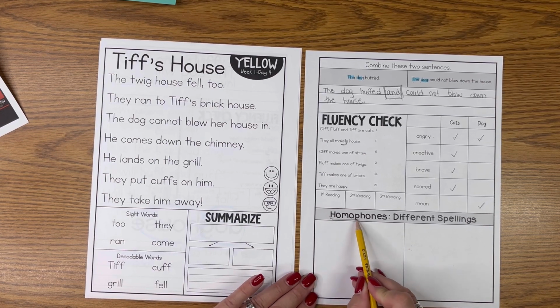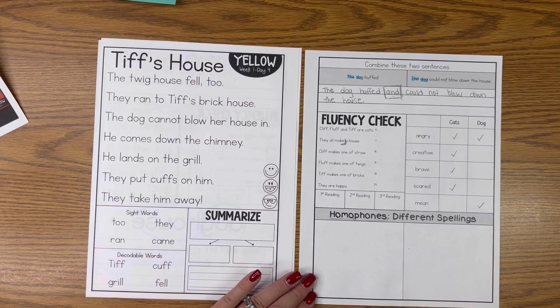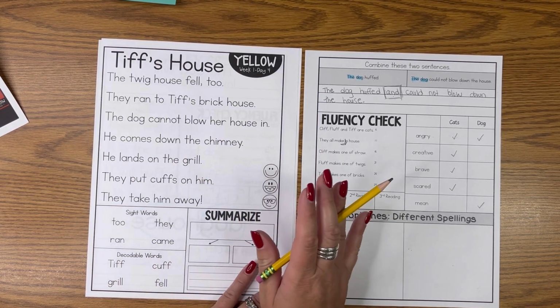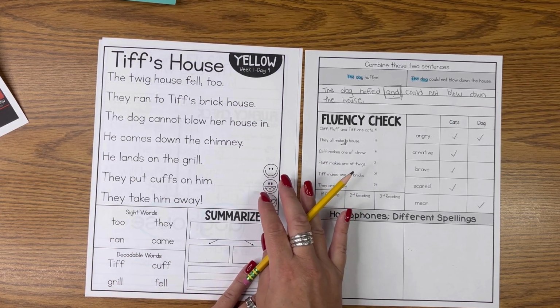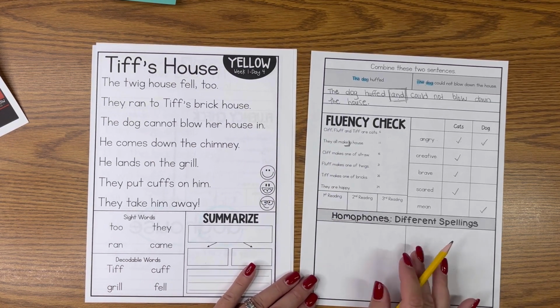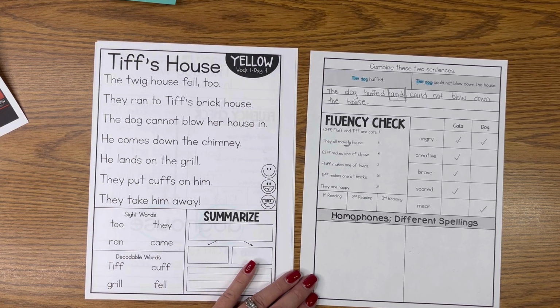And so again, meaning the same sound, but this time words are spelled differently. So as always, I kind of look over here and see if anything really just stands out to me as something that I want to use. And in this moment, nothing is really coming to mind. All right, so I am gonna go rogue and I'm gonna use that list of words that has so many things that we can use.